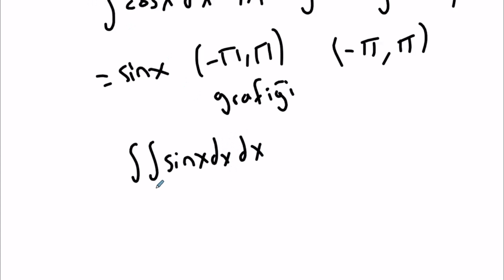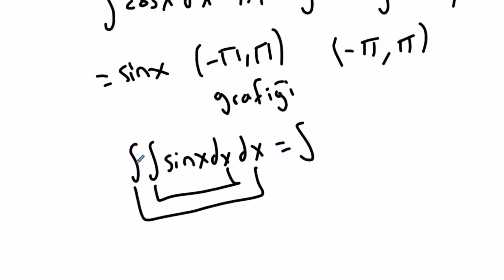Yes, the first is for the inside. Yes, sure. The second is for the outside. Yes, I take the inside first. It stands outside. I ask what is the integral of sin x? It is minus cos x. There was also the integral outside here. So what if I derive minus cos x? Of course, I get minus sin x. So the result of the double integral is minus sin x.